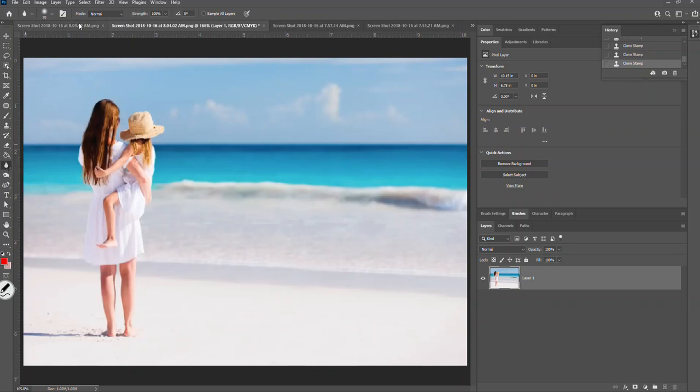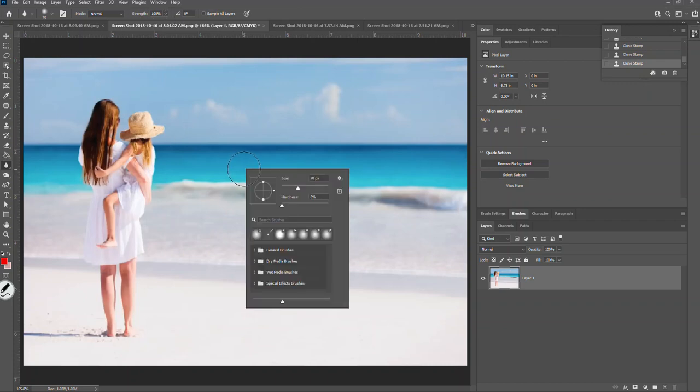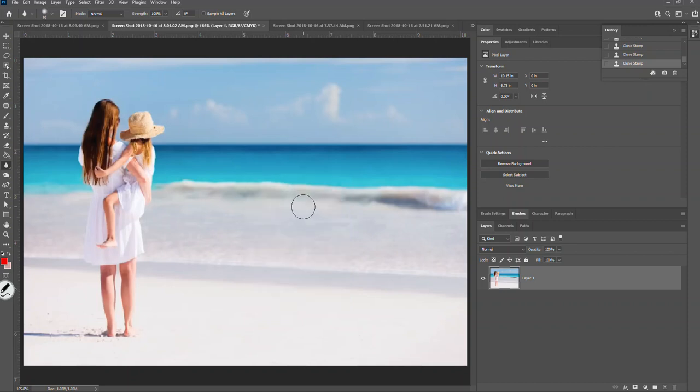With the blur tool selected at the top of your screen for your toolbar's option panel, we can see that we have the blending mode, so we can change the blending mode of this blur. We can change the strength of the blur. I have it currently set to 100. I can also right-click to change the size of the brush, hardness. I can also use my brackets on my keypad to change the size as well.